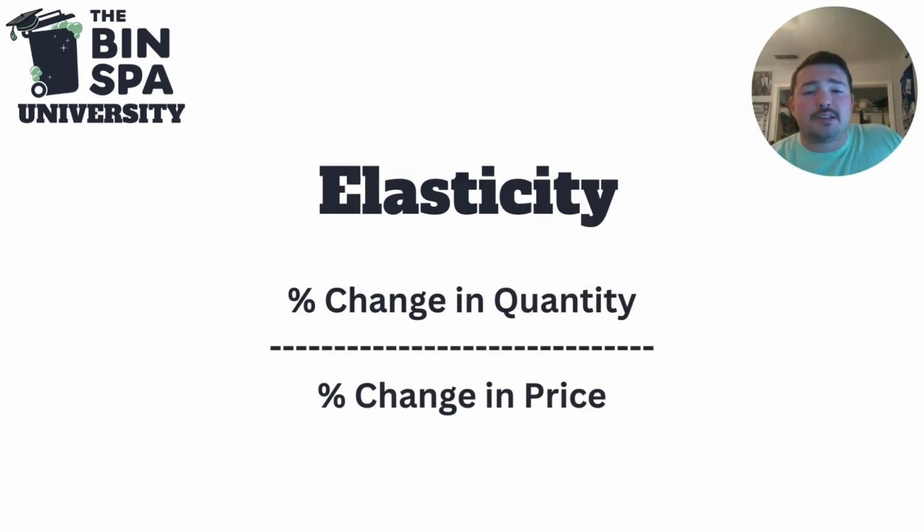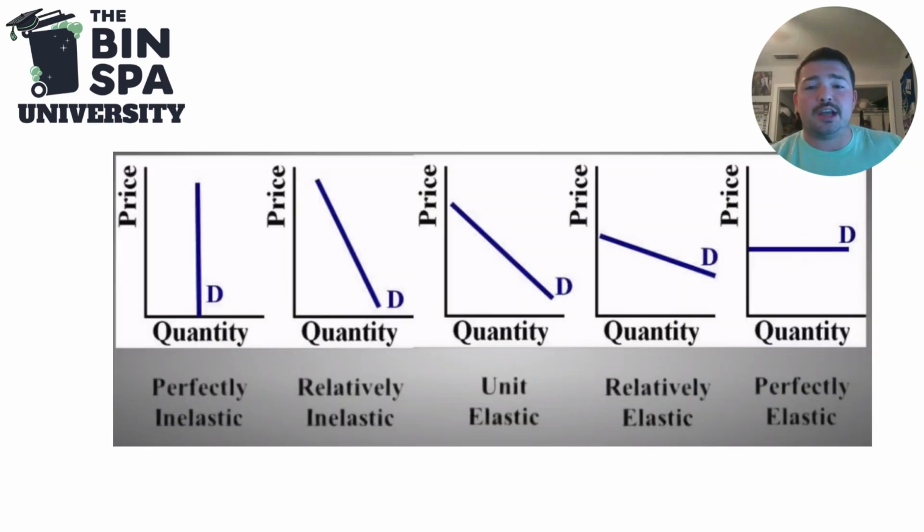Okay, that brings us into our last conversation about economics. I'll try not to get too math heavy, but elasticity is pretty simple. It's the percent change in quantity demanded over the percent change in price. So we talk about the different types of elasticity in different markets. We have elastic markets. Elastic markets mean that when price changes, the quantity demanded is greatly affected. Think luxury items. Cereal is a great example, right? If you're in a supermarket and you see cereal and the price increases, you have so many other products, substitutes, complements, that you're just not going to go with that cereal. Instead of Frosted Flakes, you're going to go with frosted oats instead. So the price really affects how much is demanded.